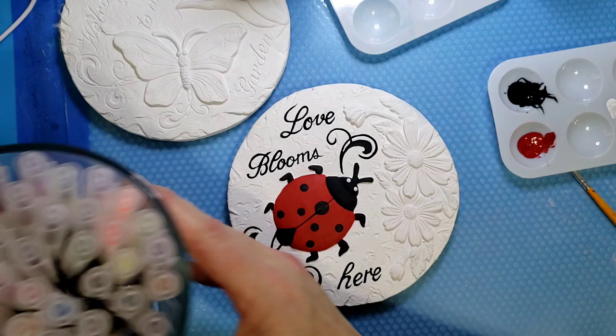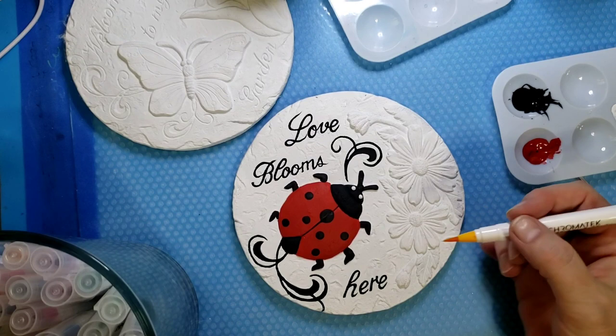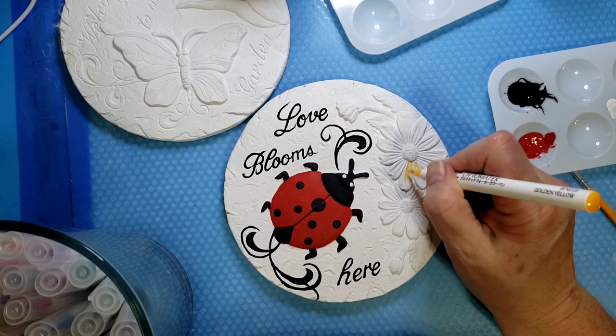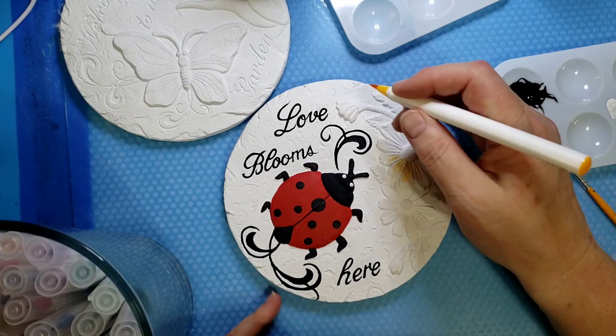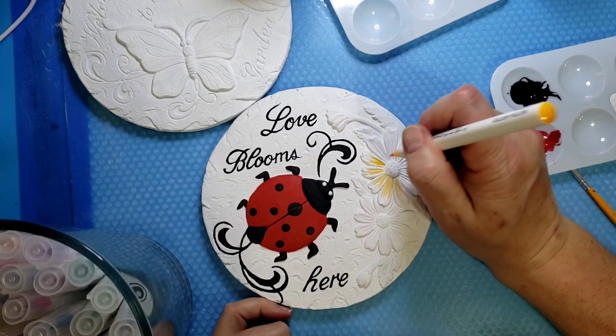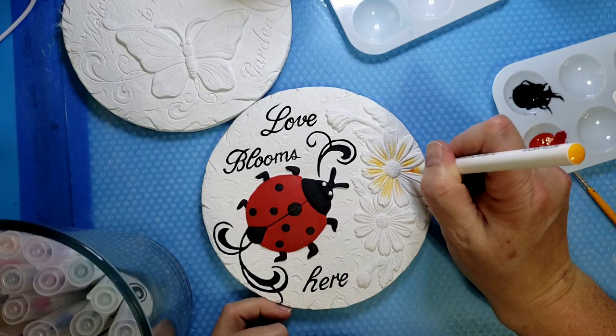I'm switching over to Chromatek watercolor brush pens. I'm going to do some of the flowers. And I'm just going to start putting some color down to see what we come up with. This is golden yellow. Kind of like that.